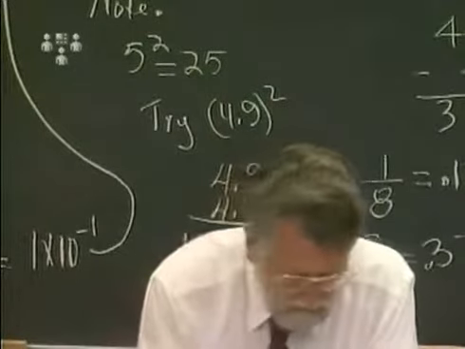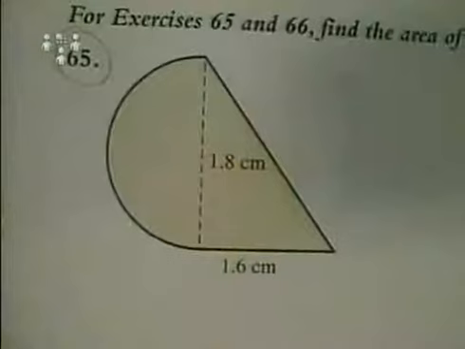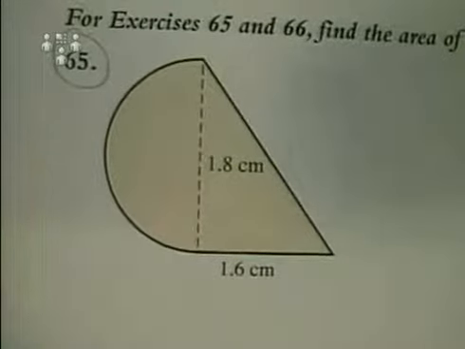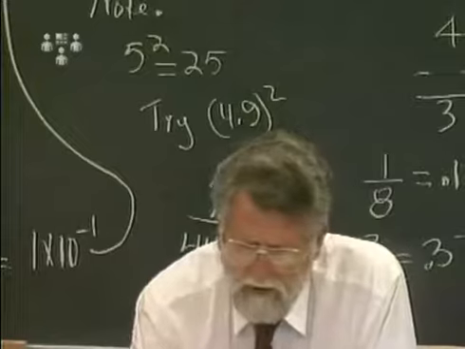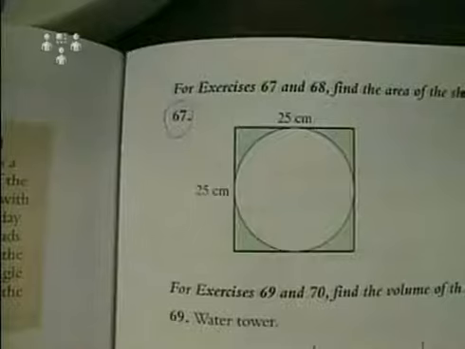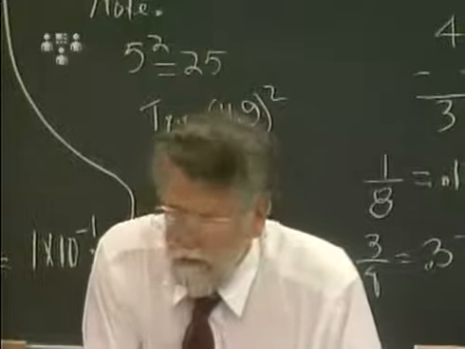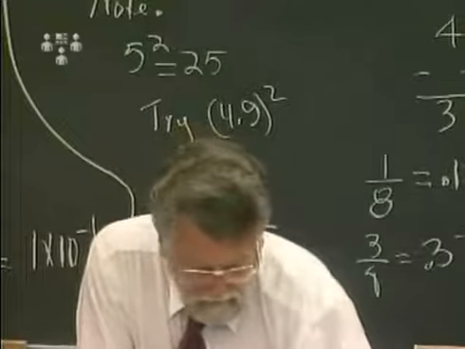As we come off there, we have a composite. I have a composite on 65, which has a half circle. You have the top of 67 coming off there, the top of the next page. Here's one that's a little bit of a different wrinkle, and you want the area of the shaded region. So you find the area of the square and subtract the area of the circle. It's a little different than what we've done before, but pretty straightforward. So I don't anticipate any problems with those two sets that I'm talking about so far.